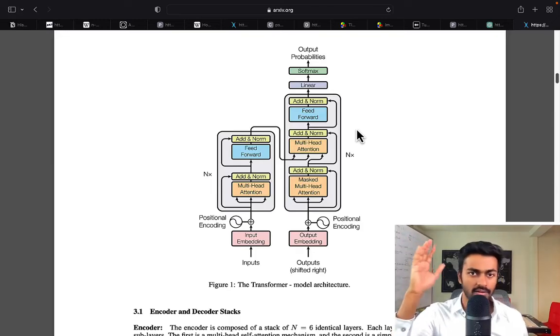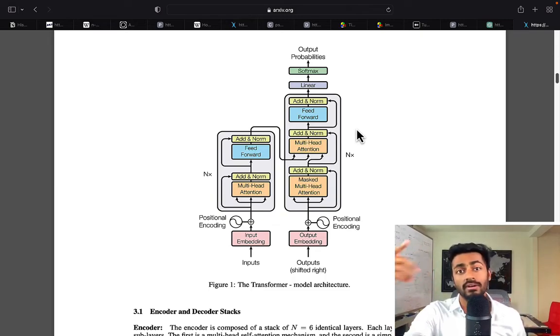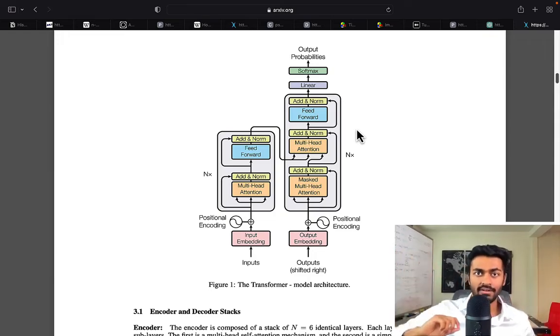As a reminder, we are currently building a translator from English to a language called Kannada, which is spoken in a specific state in India. The way we're going to generate the translation for an English sentence is one Kannada character at a time, and not one word at a time or one byte pair encoding at a time, as you would probably see in some other implementations.